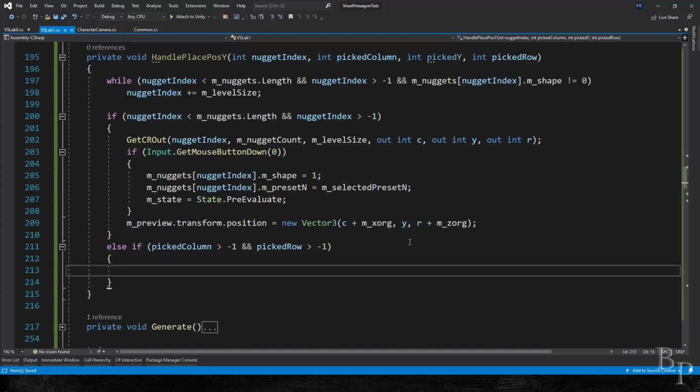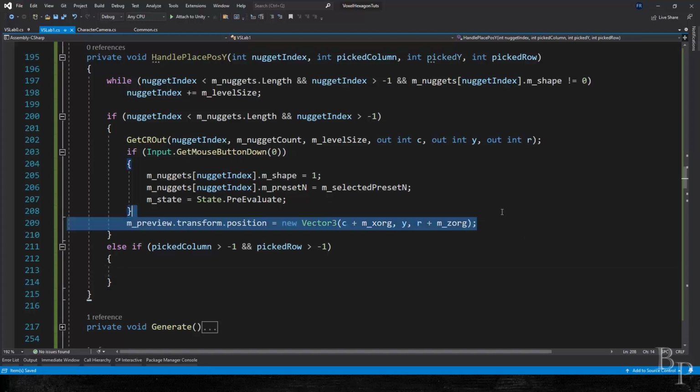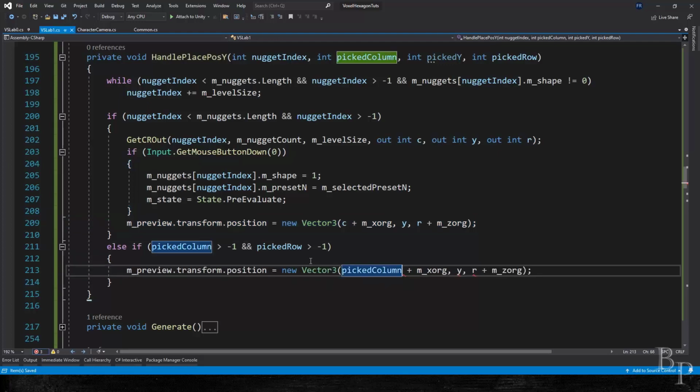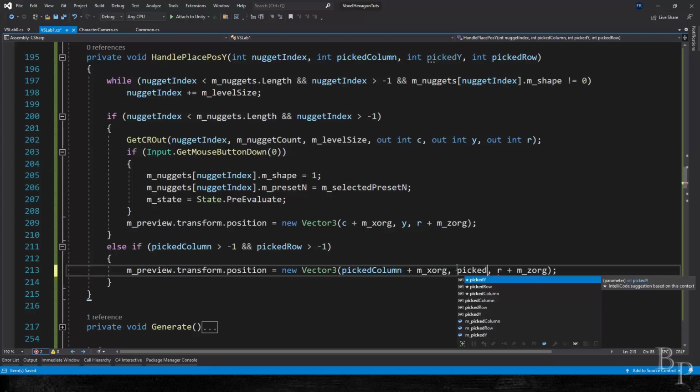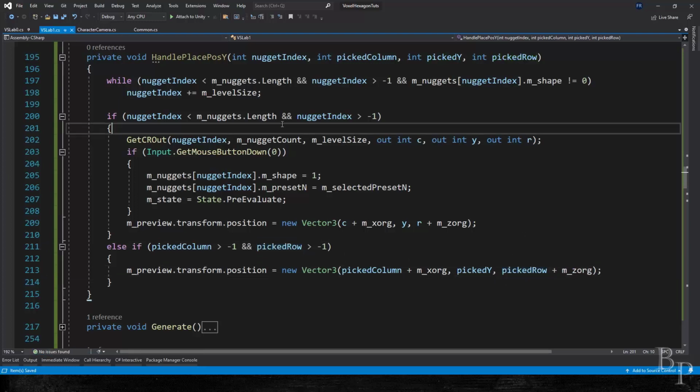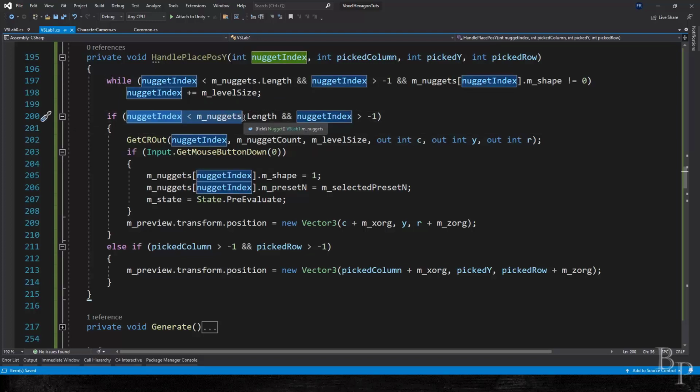So else we're going to go ahead and place our preview somewhere to look like we're doing something, because it could just mean that most likely we're just clicking at the very top. If this fails, then we're at the very top of the scene.